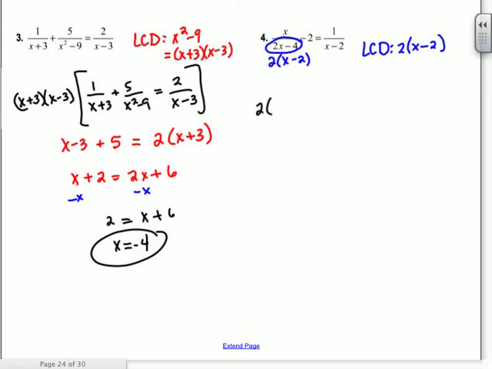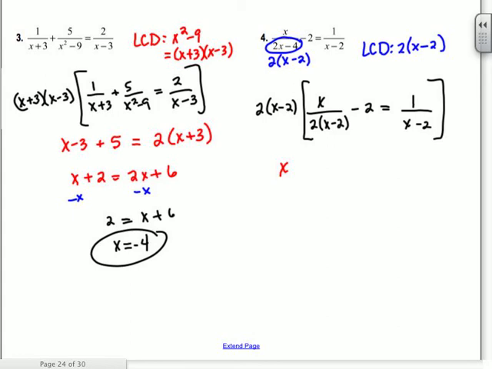So I'm going to have 2 times x minus 2, and I'm going to multiply it by the entire equation, so x over 2 times x minus 2 minus 2 equals 1 over x minus 2. So I took the least common denominator, and I'm going to multiply by everything in the equation. On the first one, are you thinking what you're covering up with your hands? What's going to cancel is the 2 and the x minus 2 on both of them. So you'd have x left.